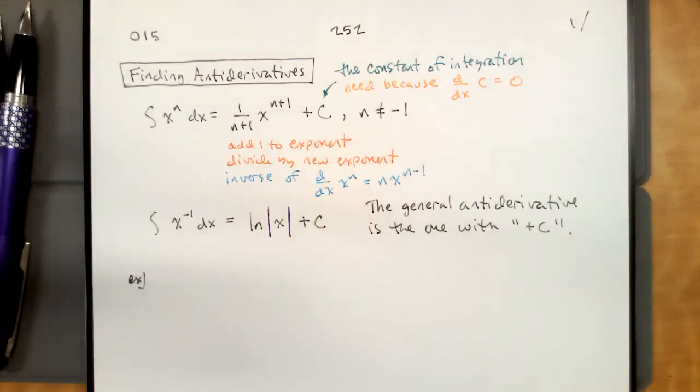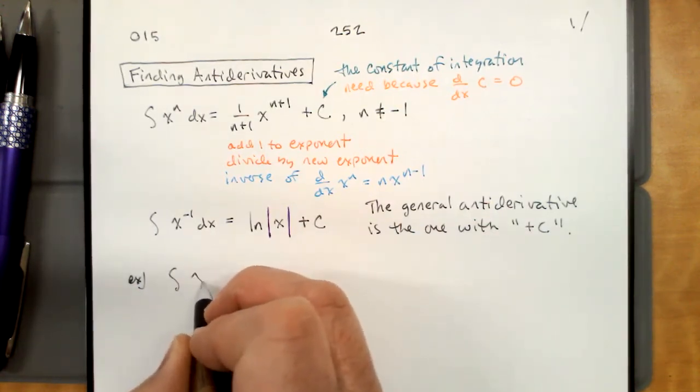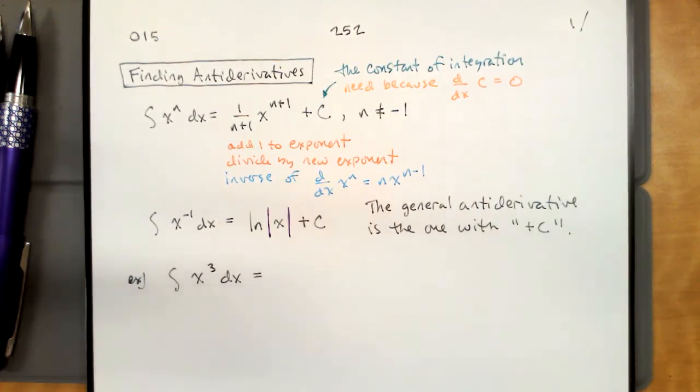Or I could just write the indefinite integral. So I could say, what's the indefinite integral of x to the third dx? Note that the dx is part of the punctuation. At this point in your career, just think of the dx as being part of the punctuation. Don't just write integral of x cubed, write integral of x cubed dx. Remember, we're adding up a bunch of rectangles, length times width. Don't forget the width.